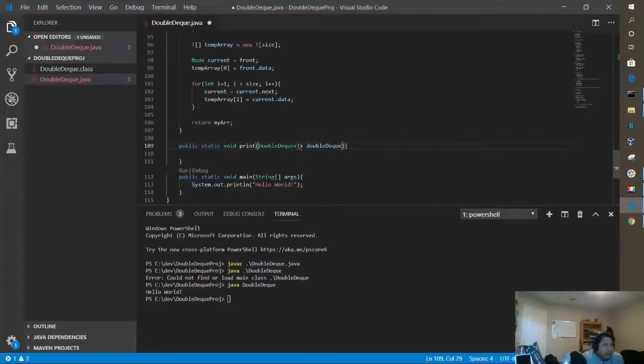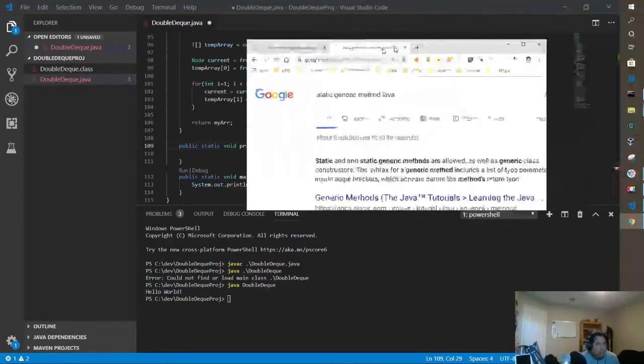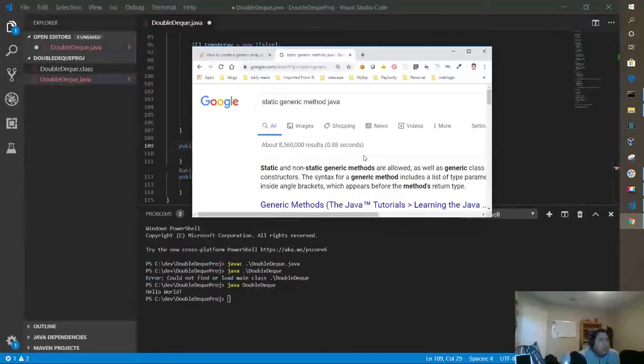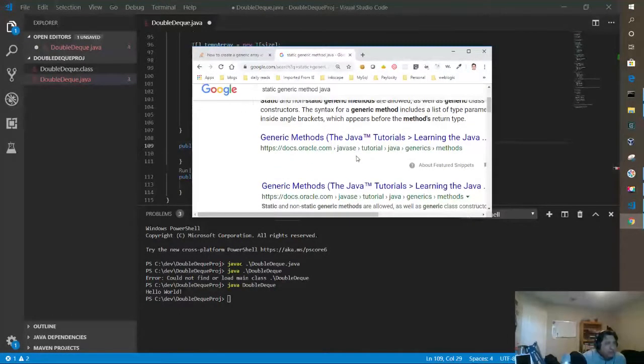It doesn't like t because it doesn't really know what t is in this context since it's a static. Cannot make a static reference to the non-static t. And I think in order to do static functions, let me see how to write a static generic function in Java. So let's see what this comes up with. Static generic method in Java.